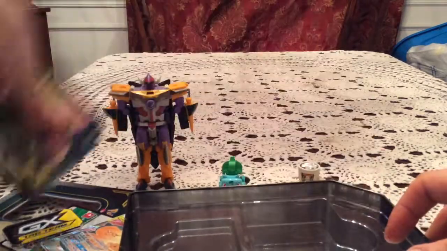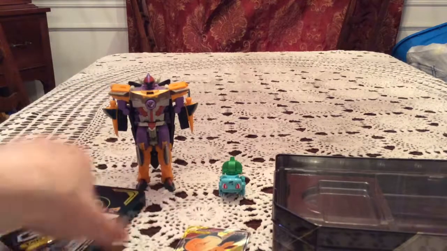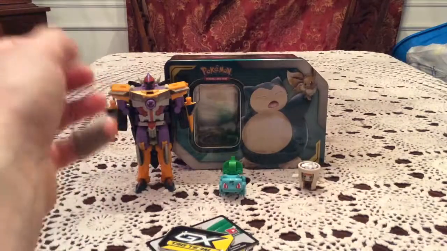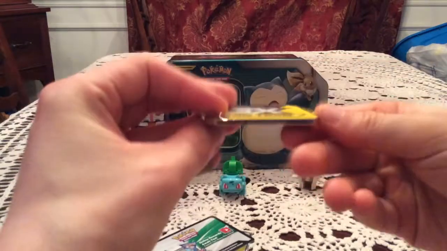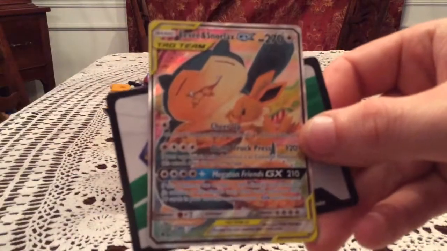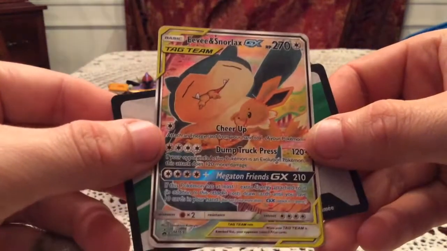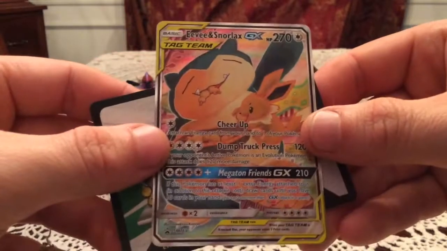Card and the code, tag team marker, and the four packs. Ooh, that was me not thinking to put it right back on top of the tin like that. Let's just take that right up in the background there. Starting with the GX tag team marker, metal and heavier than a usual thing. We have the Eevee and Snorlax GX promo, SM169. It is a textured card, which is very nice.